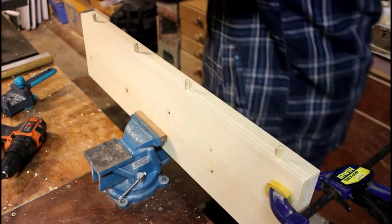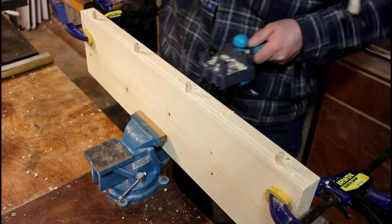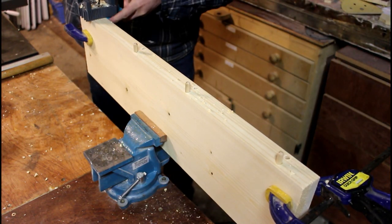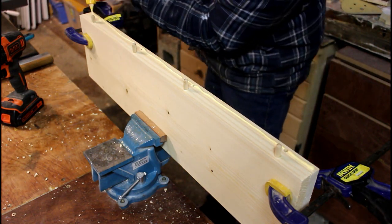I'll just marry up the next board next to that and clamp in place. And then I can use the Dowelmaster to locate the pins and I drill the corresponding holes. Add glue to the surfaces and then I'm going to hammer that together.